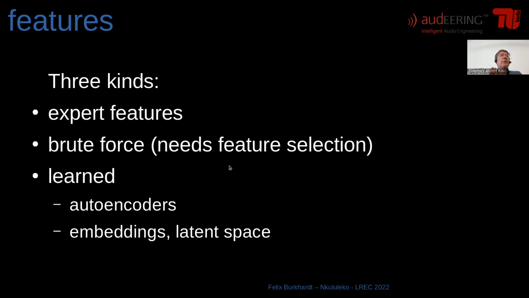And then, as I said, with deep learning, representation learning, that's a big field. So embeddings, latent space, or features learned from autoencoders are important. All of these are supported, or there are examples, in Nkululeko. Of course, I use lots and lots of libraries in Nkululeko, so most of the stuff is not programmed by me, but by Hugging Face, for example, in case you know that this is used.